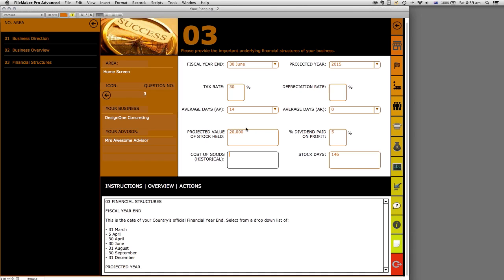It's just because we don't want people getting involved with balance sheets and P&Ls and all sorts of stuff. We want the system to do most of the work. By them estimating what their average days will be, it gives the system the ability to do a lot more hard work on the client's behalf. So we can't not fill this information in; it needs to be filled in. And then the same thing happens with average days accounts receivable, which is their debtors.